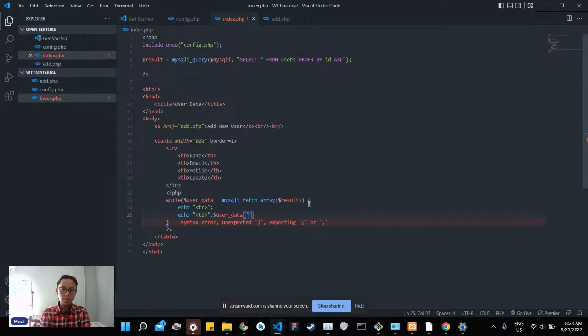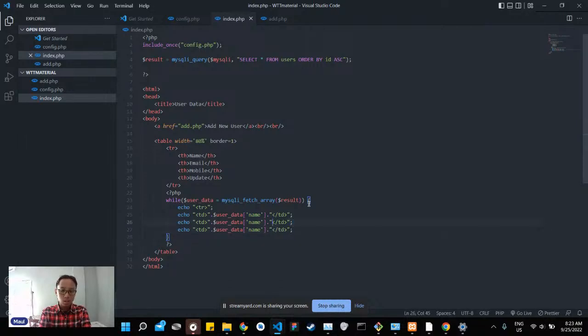The first one is name, and then dot, and the close syntax of td, and close the echo syntax, and make it about 3.